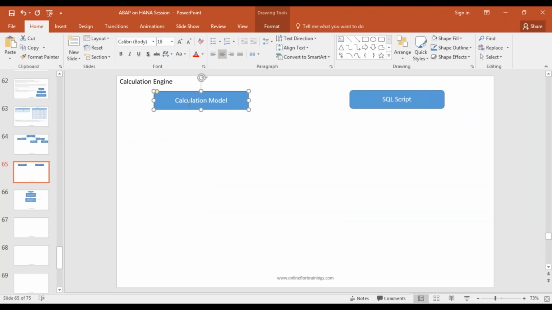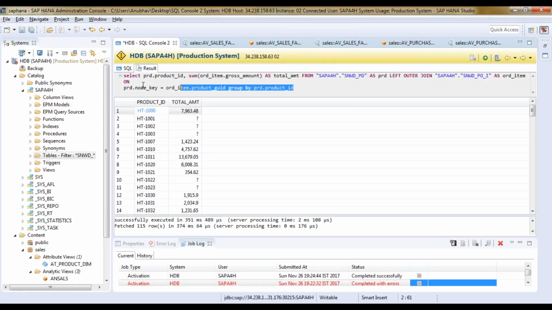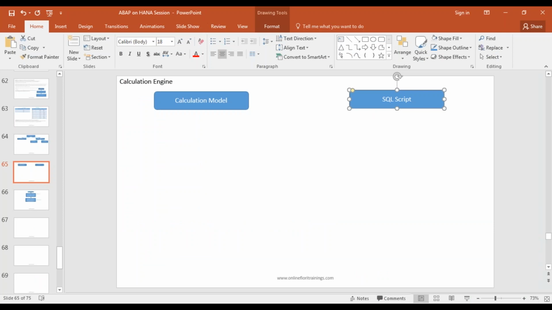So calculation models are only persisted in the system once they are compiled and checked. The compilation step means checking for syntax errors and consistency. All that is done, and only then are they saved. But SQL script based code can be saved without compilation, and every time you run it, it has to compile the code.